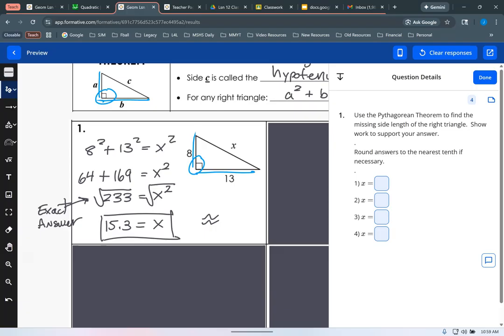So when it comes to writing out your work, this is what I expect to see. Something that looks like this. I expect to see first your Pythagorean theorem set up. Second, I expect to see you square out whatever numbers need to be squared out. Third, you can do your summing and solving. And then last, I expect to see your square root signs on both sides of your equation to give me that answer that you're looking for, okay? That's what I'm looking for on the work. Make sure you practice it so that you don't get marked down when you don't write out all the work on test day or even when I grade your homework. Okay, good. Let's try one.